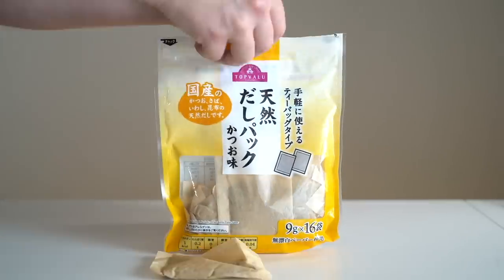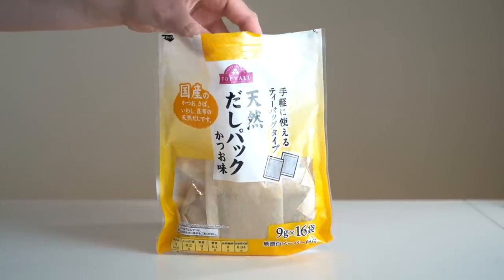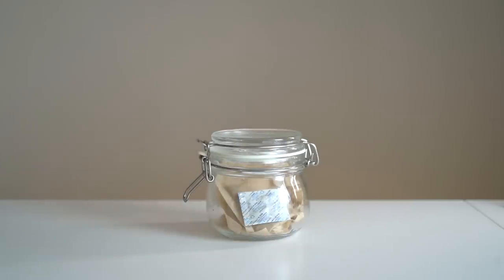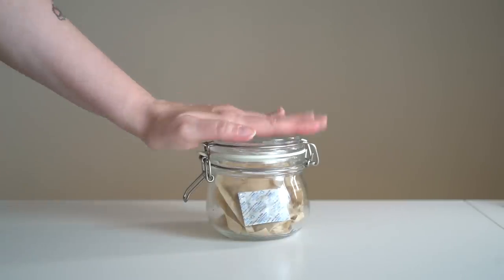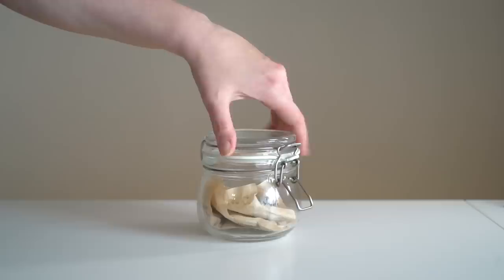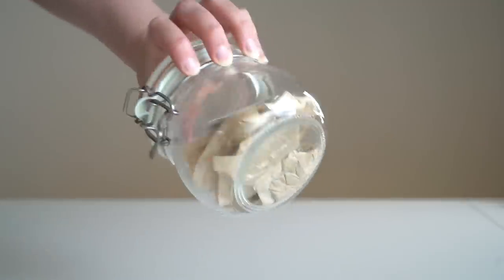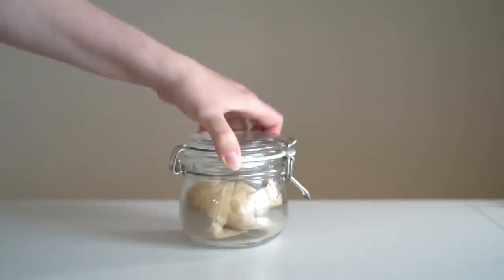Yummy. Gosh, it smells so bad, you guys. You don't even know. I keep mine inside of a convenient IKEA container because it's smell proof. It is seriously that stinky. If you have a cat, the cat is going to be meowing the whole time you are cooking with these dashi.